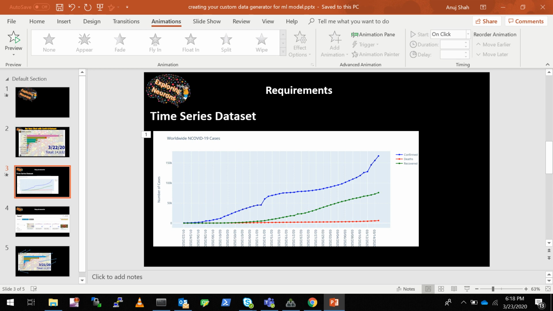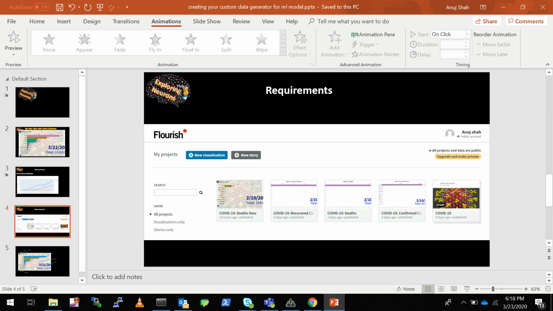And for creating this kind of bar race chart graph, you need two things. One is a time series data set, the one that you can see here, where there is some data over a period of time. It could be over a daily period or over a period of weeks, months. But if you have some data which is varying over time, then you can use the data to create such bar race chart graph. And the data set I'll be using is from the John Hopkins University. And then we'll be using an app. There's an app called Flourish Studio, where you can freely create your graph.